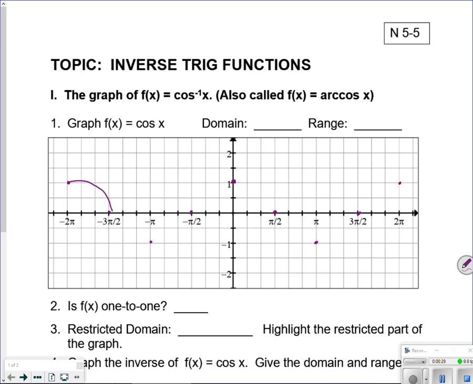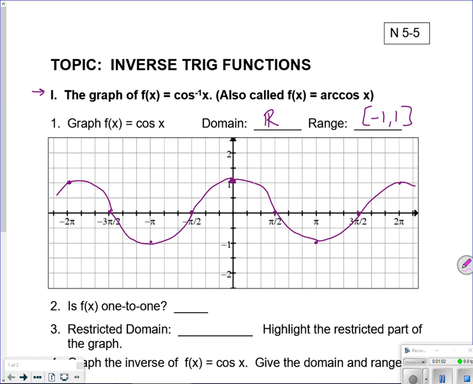It's hard to do it on the screen really pretty, but you get that looking thing, right? Good enough. And it goes beyond, so it keeps going there and here, because we know the domain is all reals, and the range is, of course, -1 to 1. So we're going to get to the graph of arc cosine by first doing it from cosine.